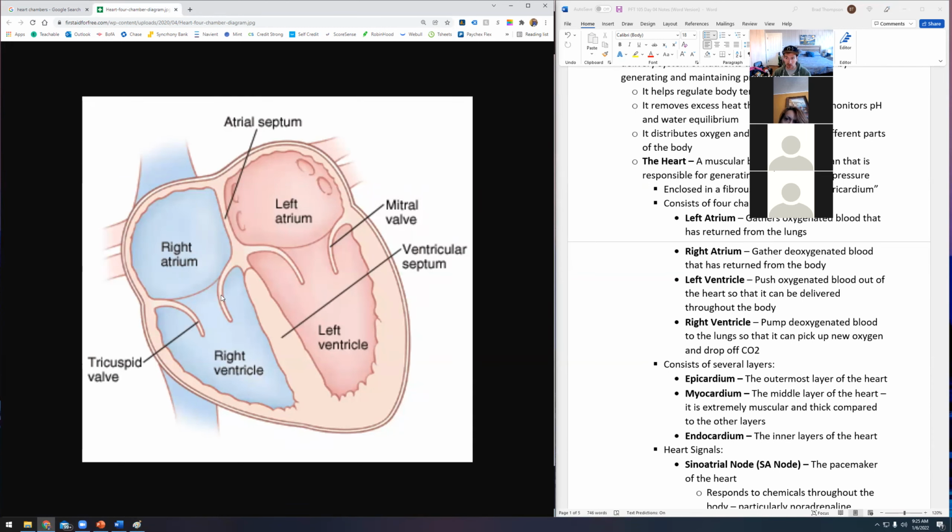Now, what happens when a chamber gets filled? Just like a balloon, right? You fill up the chamber, pressure increases, right? And there's more and more and more pressure until eventually that valve opens up, it slams open. And when that happens, blood goes rushing from this area here down here. Why does it run down here? Well, this chamber is now empty because the heart just got done beating and pumping all the blood out of it. So again, an area of high pressure, which are our atriums currently, are going to empty into an area of low pressure, which are our ventricles.